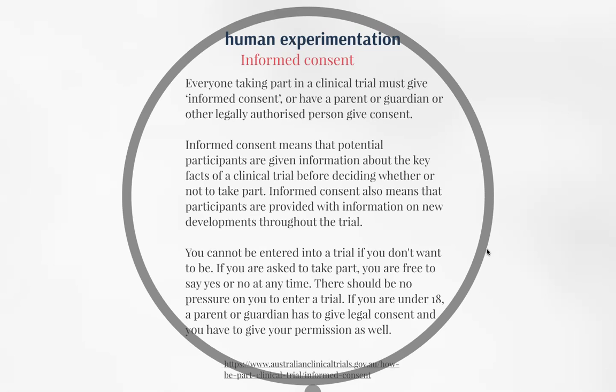Informed consent. Essentially, in the past, there were a lot of trials where people weren't necessarily informed of what was happening to them. There's a whole heap of stuff, particularly in the United States, that has come to light. If I remember correctly, I think it was the Tuskegee experiment, where some doctors basically wanted to understand the long-term effect of sexually transmitted diseases like syphilis. And so they offered free treatment to poor African-American people.